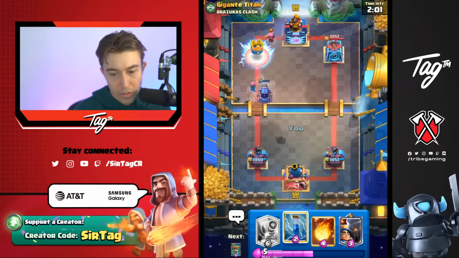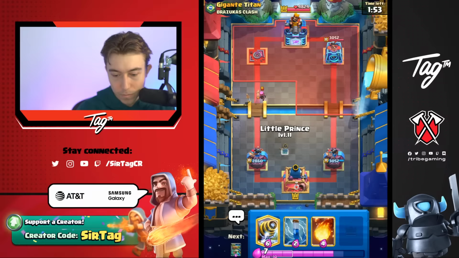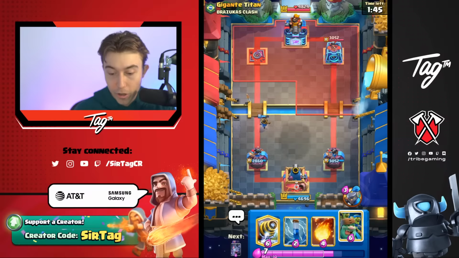He might have even lost the Firecracker. Firecracker didn't walk into the Sparky shot, unfortunately. We can activate King Tower here with the Little Prince if we want to. Go and do it. And then we're in a great spot. We can go for Bats. We can go for Goblin Giant. And there's a lot of different things that I can do right now.